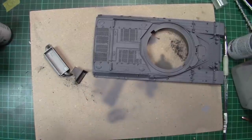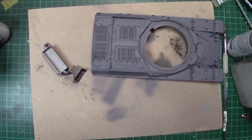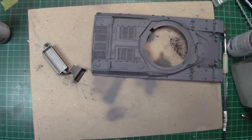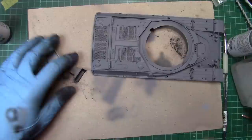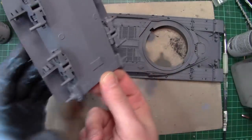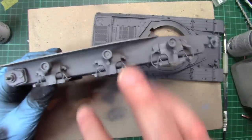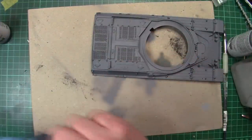Having just given my airbrush another clean through, just making sure we're blowing dry. I've just spent a couple of minutes giving that a good old shake off camera. Going off the reference, I can't quite see under the skirts. I'm going to assume that all under here would have been green still as well to go with the wheels. So we'll do that. And I'm going to assume the underside of the skirts would have been green as well.